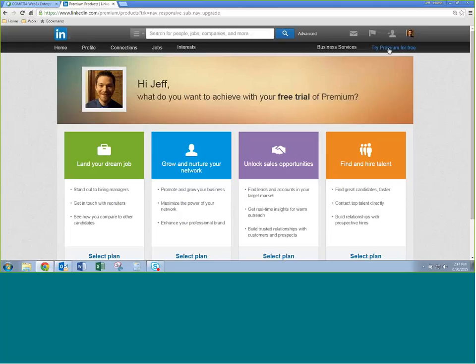And lastly, I think it's pretty cool that you can see all the people who have viewed your profile. That can come in handy, but you've got to remember, if that person has their profile set a certain way, you won't be able to see their profile no matter what, even if you have premium. So again, it didn't seem like it was worth the $20 price tag to me.